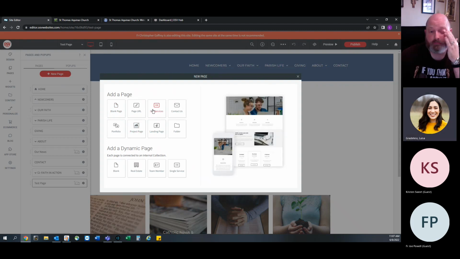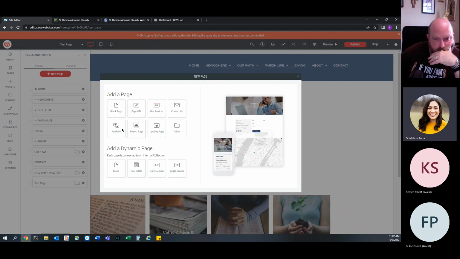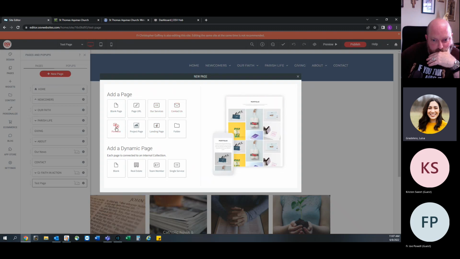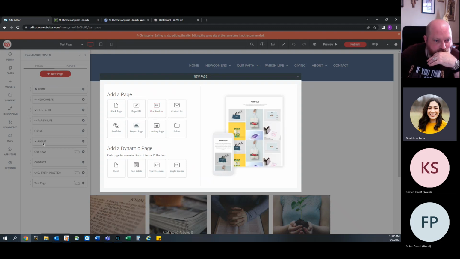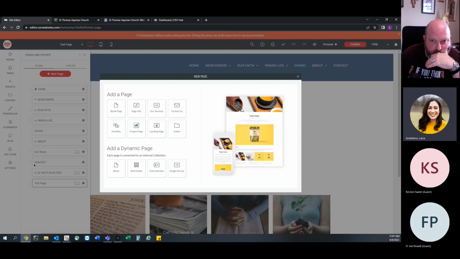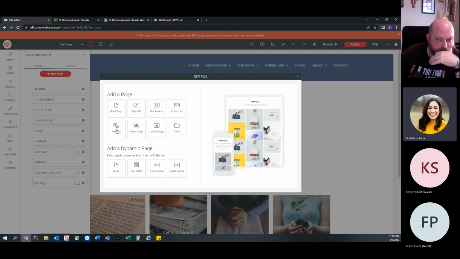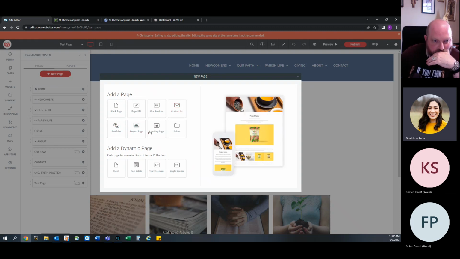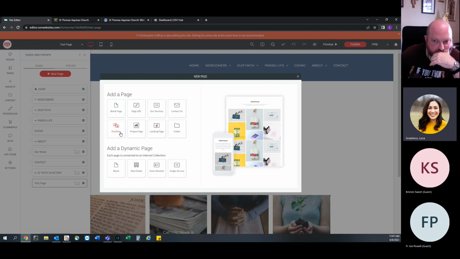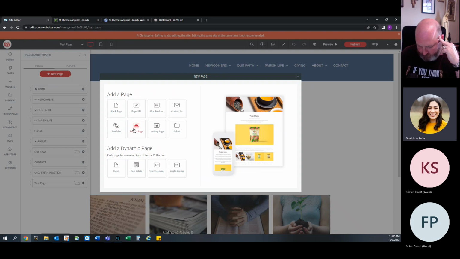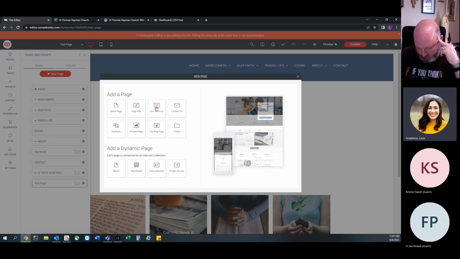Next is our services. These next 5 are all templates. So you have templates because of the template you chose. But you're more than welcome to use these. So our services is typically used for an about page. Contact us is used for a contact page. Portfolio, project page, and landing page. These 3 are used for home page templates. But you can use them for whatever you would like to.